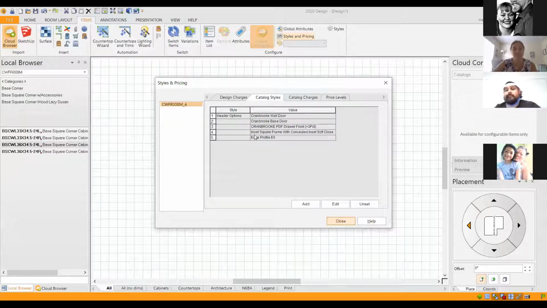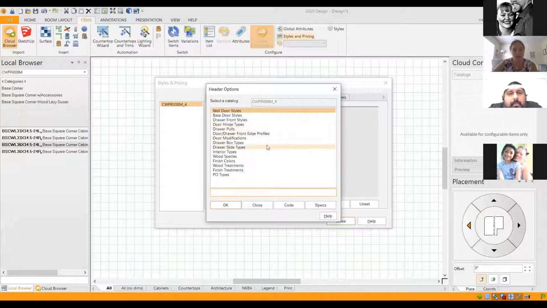Once we get into CPOPs, I'll be able to show you really nice visuals of everything when it comes to this stuff. So we'll go back into our header options. And like I said, we don't need to do door modifications because that's really just for our frameless if we want to do the tip-on door feature.